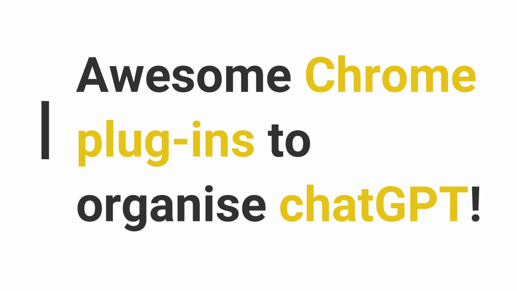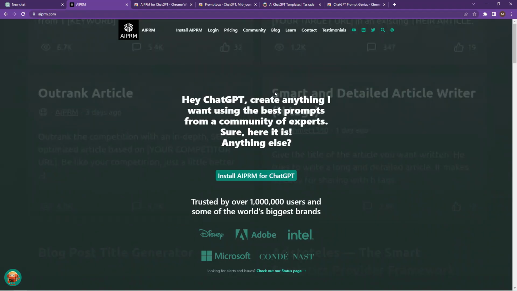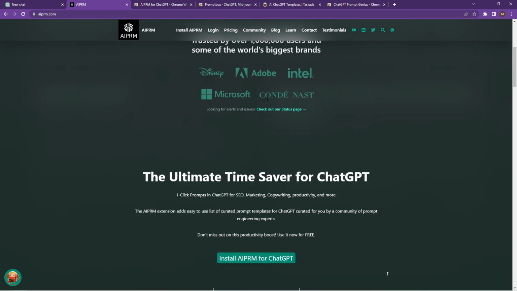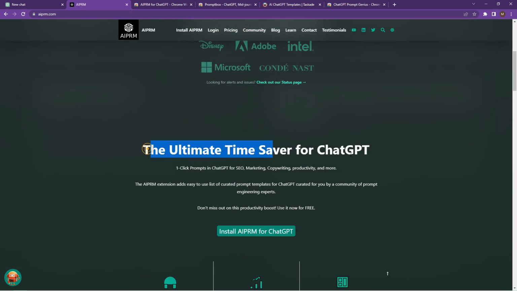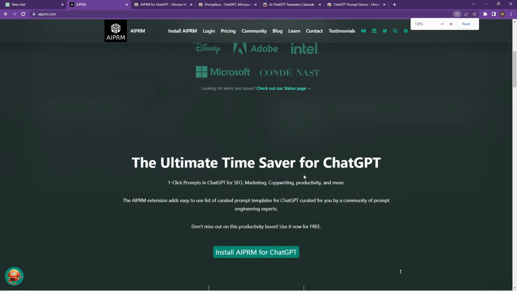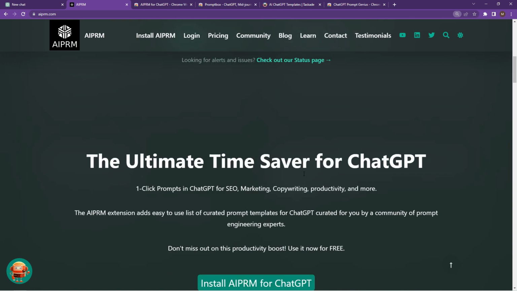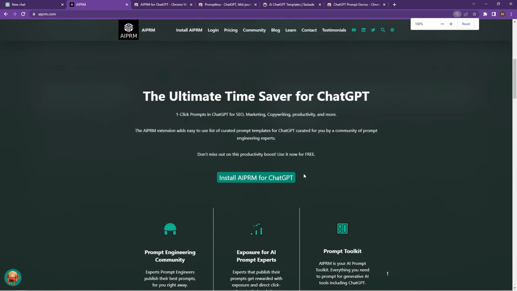So first up is a plugin called AIPRM. You can just go have a look at it on the website. It's basically a company that has been around for decades and has a reputation for some solid products, now offering the GPT plugins, as well as a space for prompt creators to collaborate on a single platform.